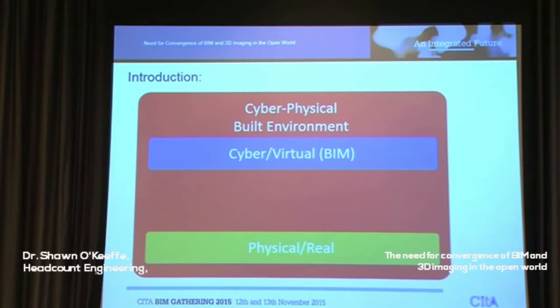So basically, our built environments lately are becoming more cyber-physical. There's a huge need for us to have a link between the virtual world and the real world. So how do you go about that? So laser scanning data affords us the ability to have the captured data of as-is facility data, all right? So what's actually there in the virtual world, so that allows us a metric to go by, something to link to with different technologies. RFID tags, GIS, and things like that.